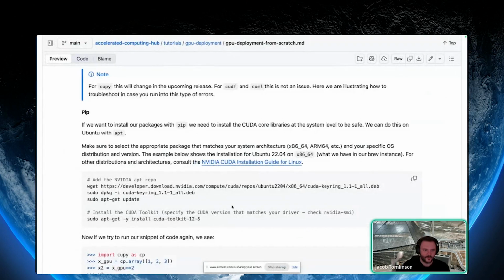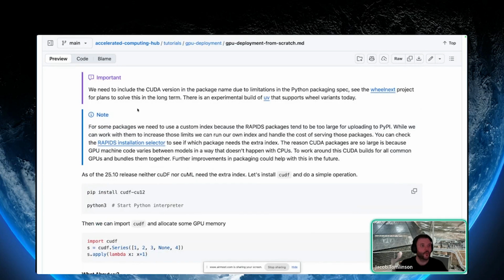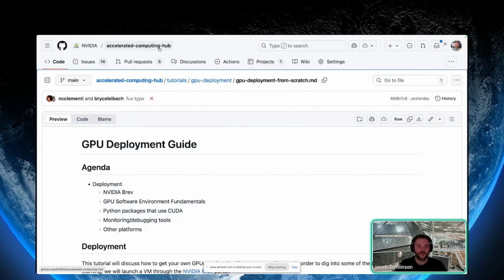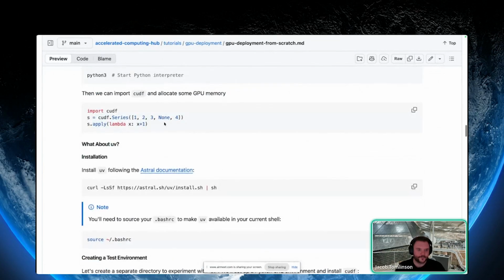So while that's installing, let's keep having a look through our instructions. Let's see if there's anything in the chat, in the Q&A. If you have any questions or you're not following along, then please do comment and ask more questions in the chat. If you are watching the replay of this, by the way, obviously skip back and run forward over other steps. But if not, you can also head over to our developer forums and contact us there. One good way to contact us is this Accelerated Computing Hub repo. If you really find a problem with the material or if there's anything that you're running into, please don't hesitate to open an issue here. Mention that this is the GPU deployment tutorial, and open an issue on there. And Natty and I will be able to see that.